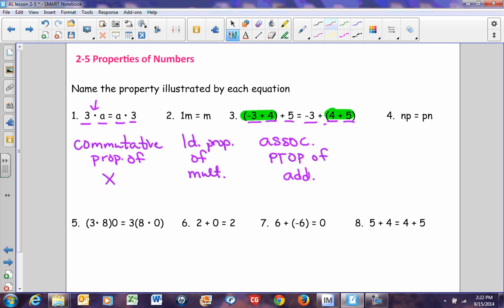If we look at number 4, we have n times p equals p times n. We changed the order. n came first on the left-hand side, p comes first on the right-hand side. So again, it's the commutative property. How they got there doesn't really matter. And it's multiplication because n times p is multiplication. If you can look at a property and determine what it is, you'll be able to use them much more readily.